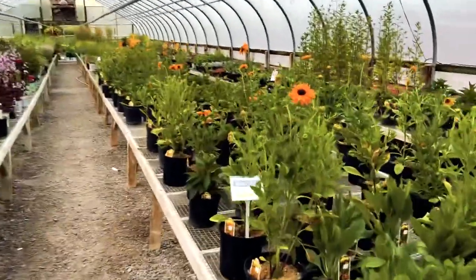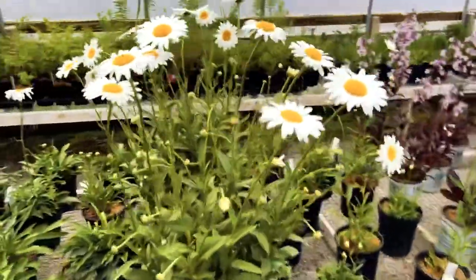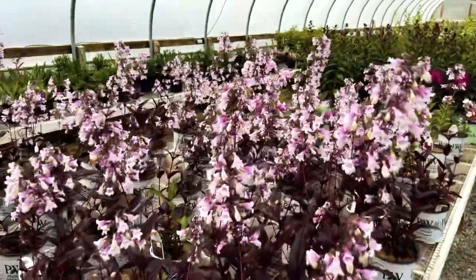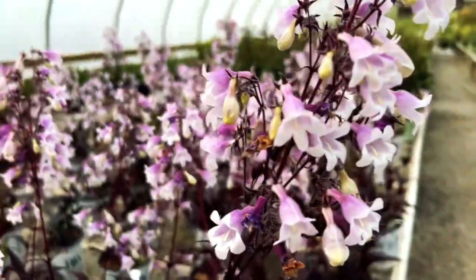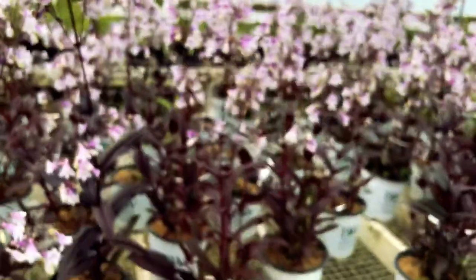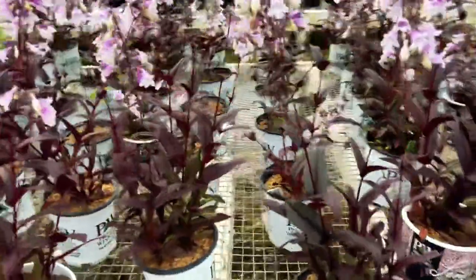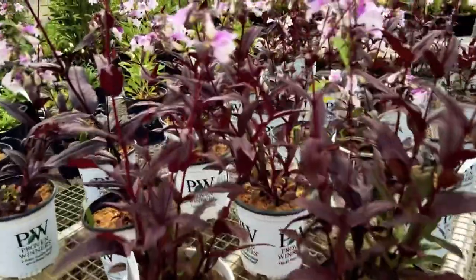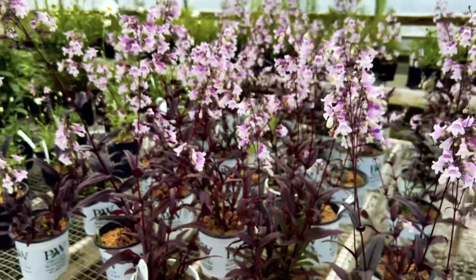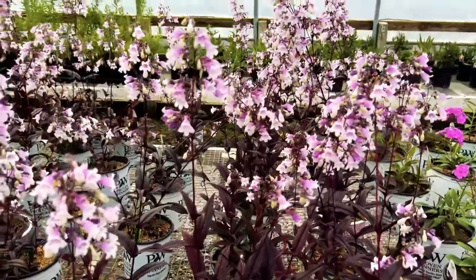Here in Greenhouse 2, I'm going to take you past the Rudbeckia — I have grown that before, but the colors on some of these blossoms are absolutely beautiful. And then we have the daisies, those are starting to show up here as well. But this is what I really want to show you — this is the Penstemon, it's the Midnight Masquerade variety. Just look at the color: almost white flowers with beautiful lavender throats. And then look at the stems — really incredible purples and reddish color, like they've been colored to get such an intense rich red-purple. Even when they're not flowering, you get really good leaf color. Look at the size of those flower heads — quite large, with those bell-shaped blossoms.